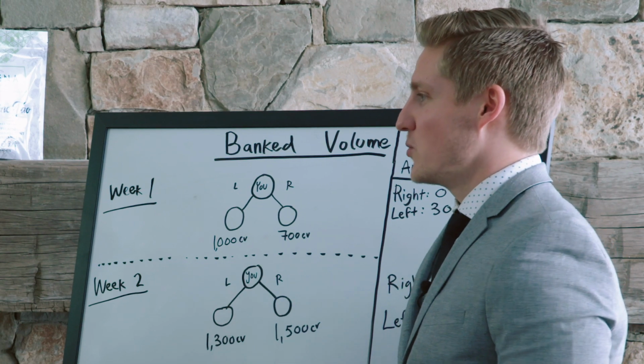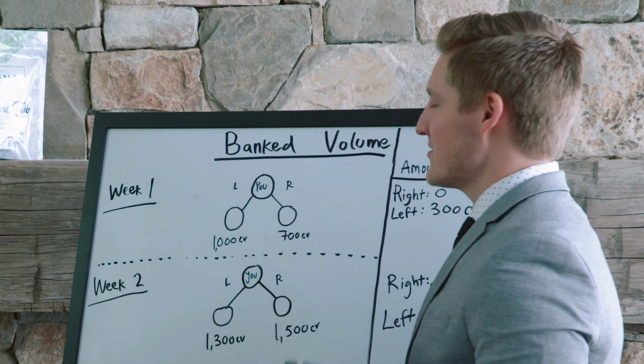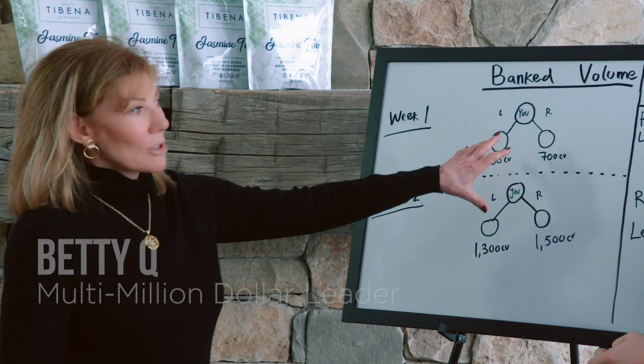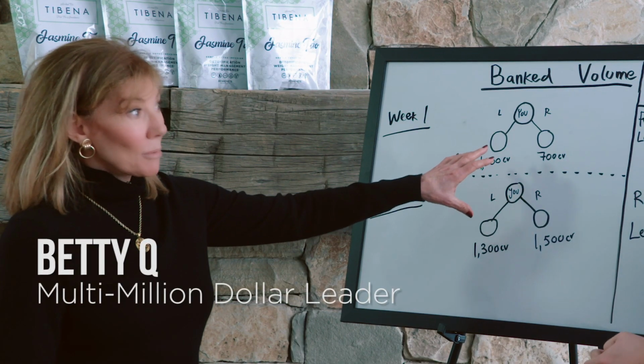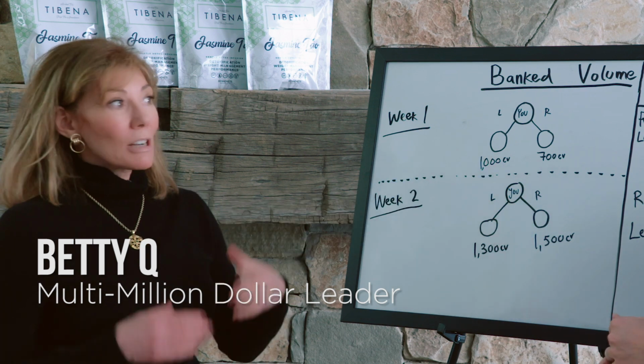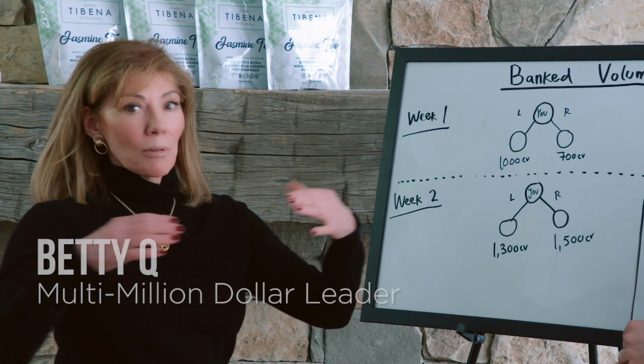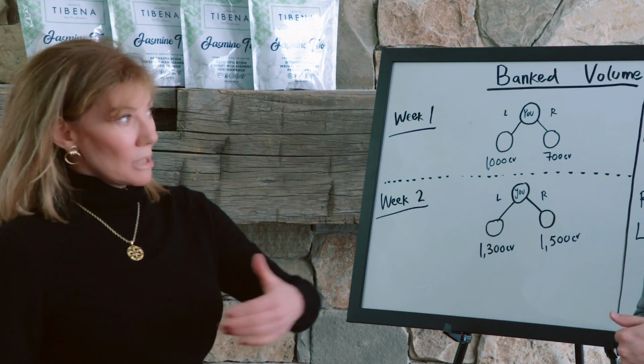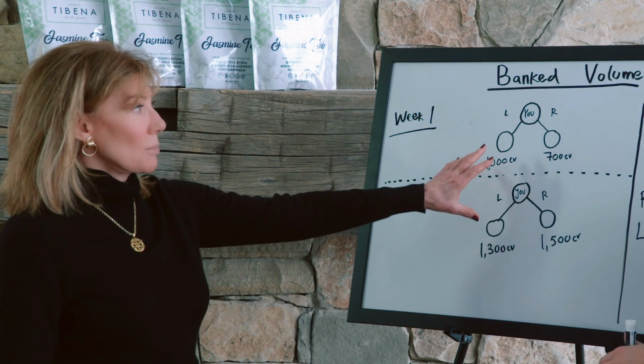Often we get the question, what happens with the other volume in the other leg? Do I not get paid on that? That's what we want to talk about today. It's those words again, active and binary qualified. We talked about this in the first segment about how important it was for duplication, but here there's another real business reason that we want to be ABQ.